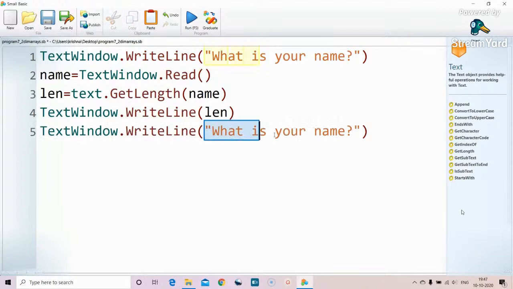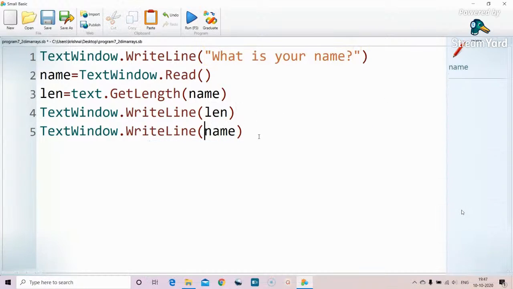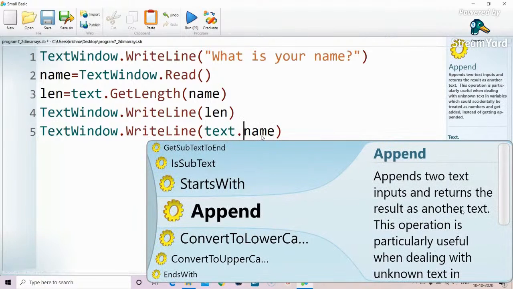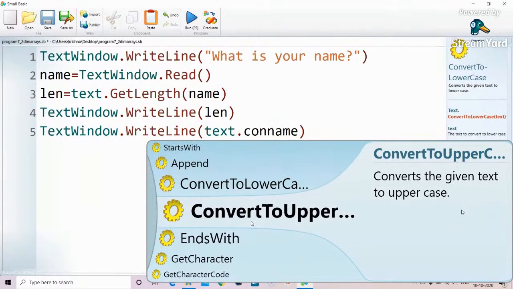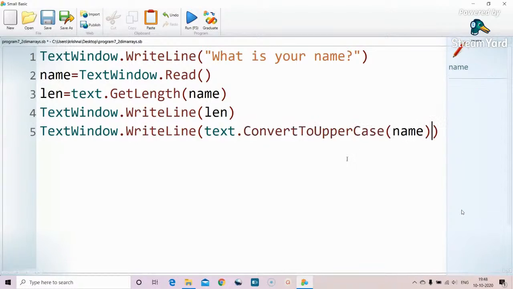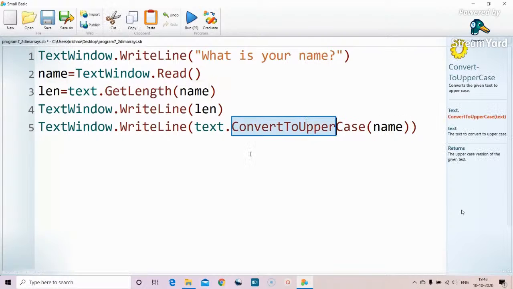So instead of just printing the name, Text.ConvertToUpperCase of name.